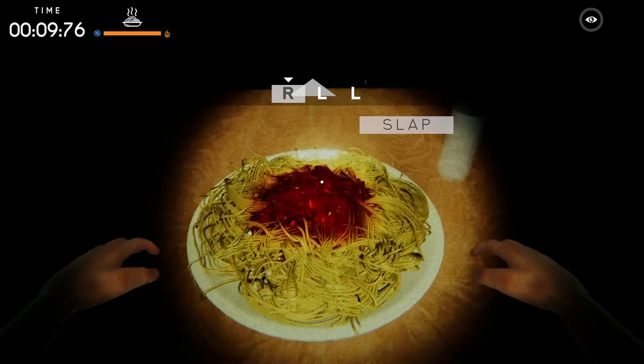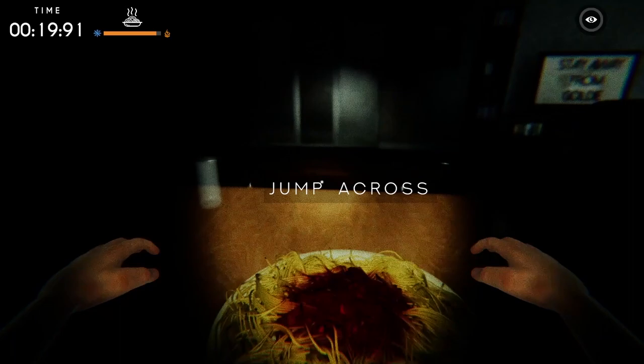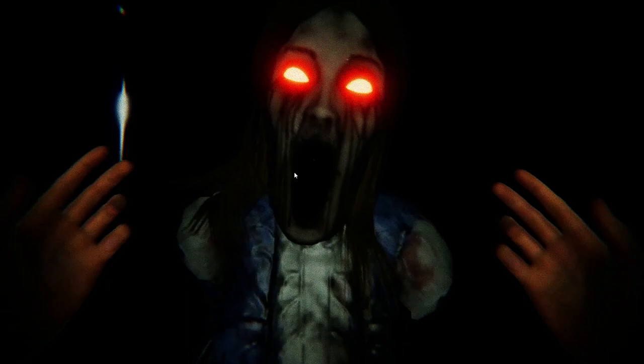It's my spaghetti. I don't know why everybody's rolling in here. Who invited demons? Do demons even eat spaghetti? Is that a thing? Stay away from Goldie. Okay, I'm jumping across. There we go. Eat that, Goldie. What the? Oh! Holy crap! That scared me.